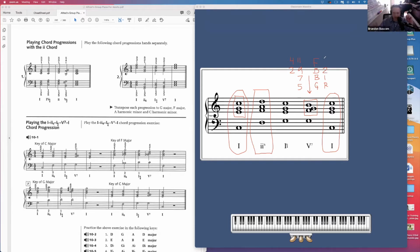Yes. However, when your 4 is in the bottom position, you are in third inversion. If you look at my screen, I've written out the note names. On the left, I've written out your 5, 7, 9, 11. On the right, I've written out root position, first inversion, second inversion, third inversion. So when your 4 or your 11 is on the bottom, when your F is on the bottom like it is, we're in third inversion.